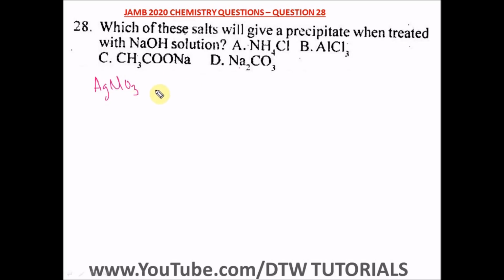You have AgNO3, that's silver nitrate, plus potassium chloride. These two are soluble salts. This gives us silver chloride plus KNO3. This is a soluble salt, this is another soluble salt. Okay, so this is your precipitate. You get it now. So for this one, which of these salts are we going to treat with this to give us a precipitate? So answer is option B, and let's prove that.